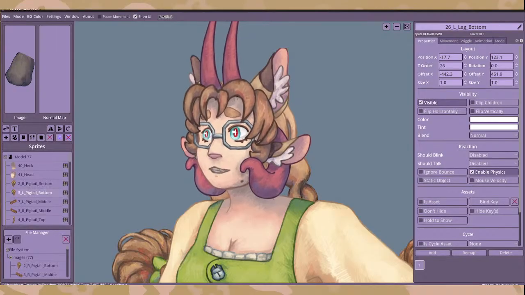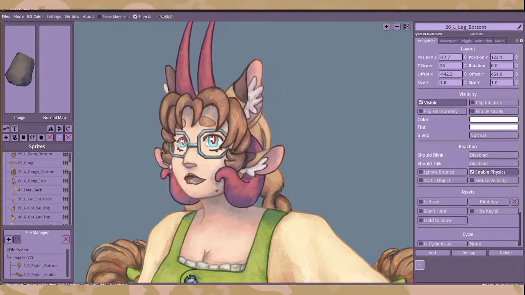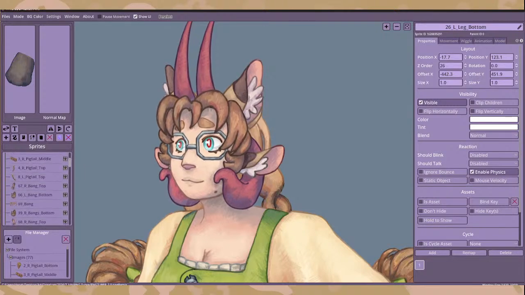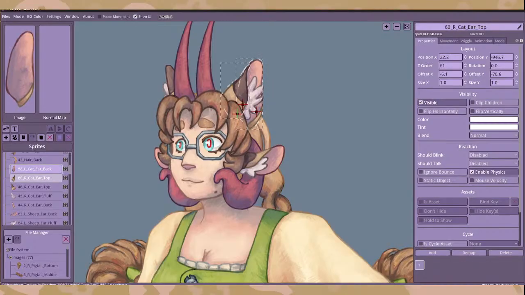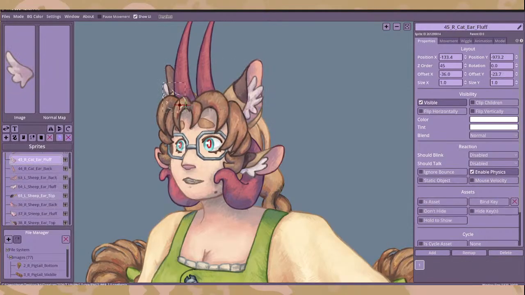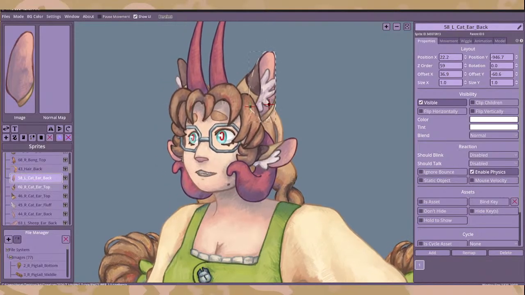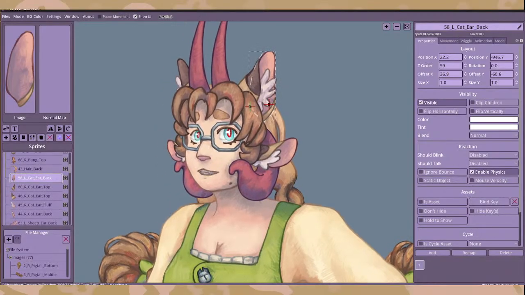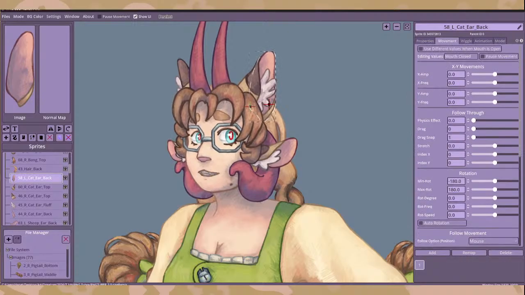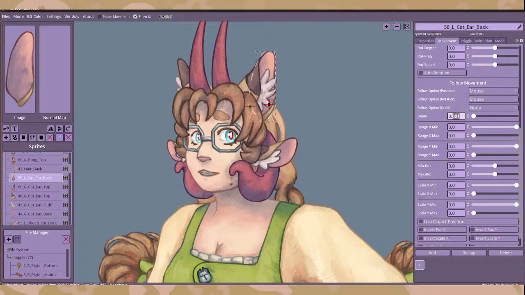Okay, I think I just needed the ears, and then I think the head should be done. I need to do the ponytails too, or the braids. The real question is, where are my ears? Here's one. Okay, are they all touching? They are, okay. Every time, too, I swear it messes up my layer order, or my sprite order on the sprite sheet thing. Okay, so I'm gonna set these to just be what the head is, without the squish. And then I'll go in and add the squish later.